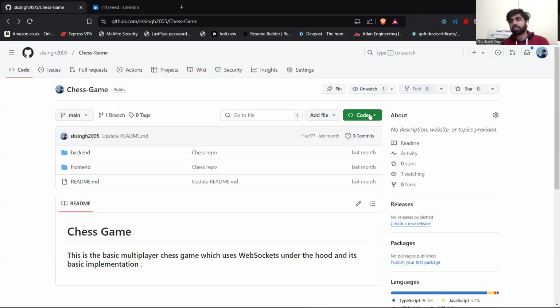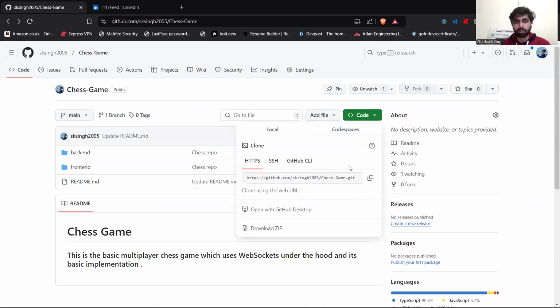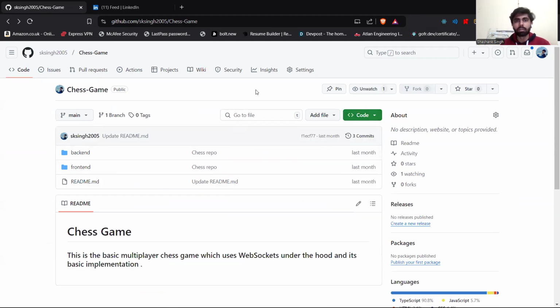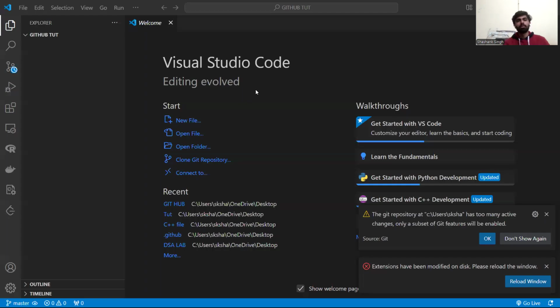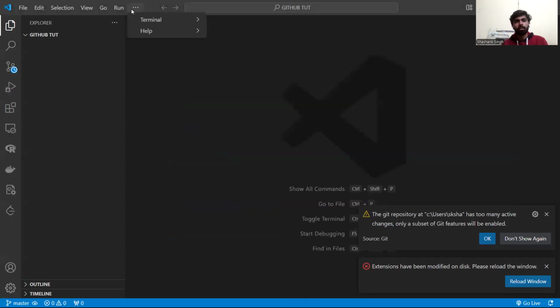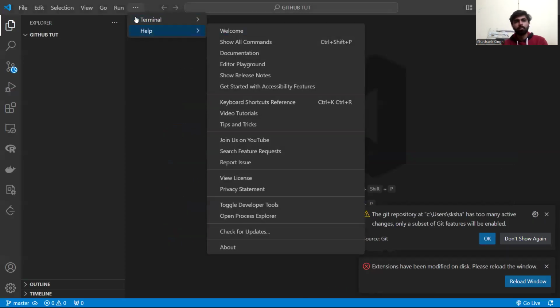So the first command was git clone. How can you clone? You have to copy this from the clipboard. Okay, so when you copy this, as you copied that command, after that you have to open your terminal.